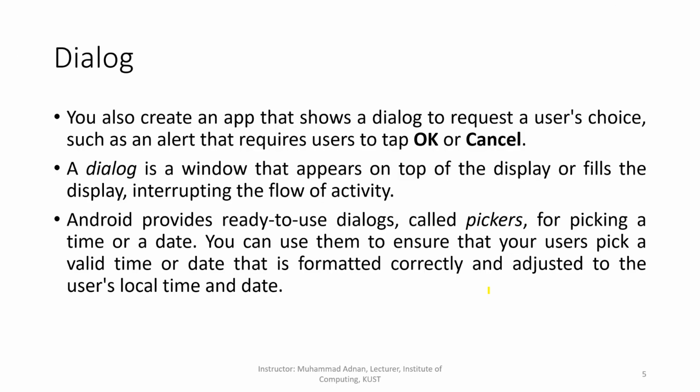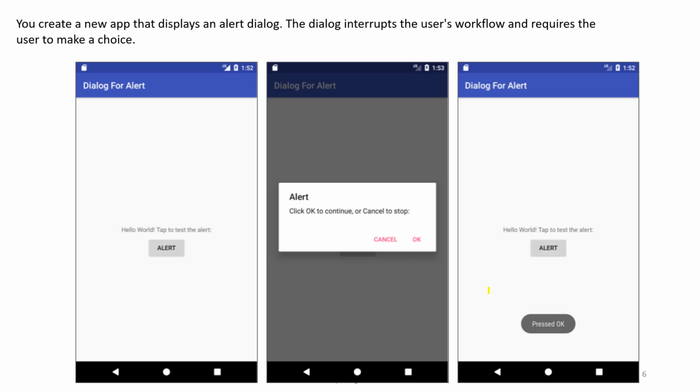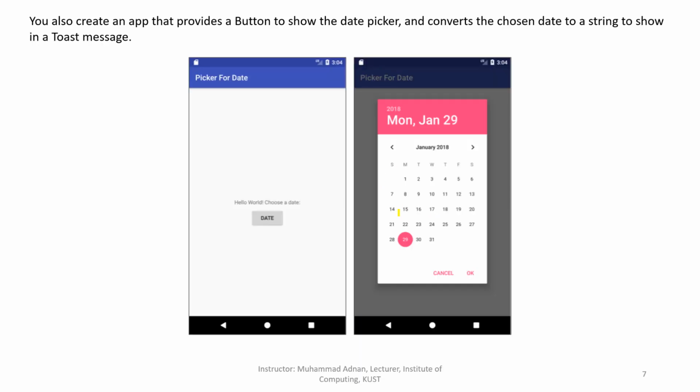Then we have dialogs, and one of the dialogs is an alert dialog. This is an example of an alert dialog. It allows the user to select one option out of two or more, like the user can perform cancel or OK. If a user presses OK, a message will be displayed. This is mainly used to interrupt the user workflow and allow the user to make some choices. And then we have a date picker.